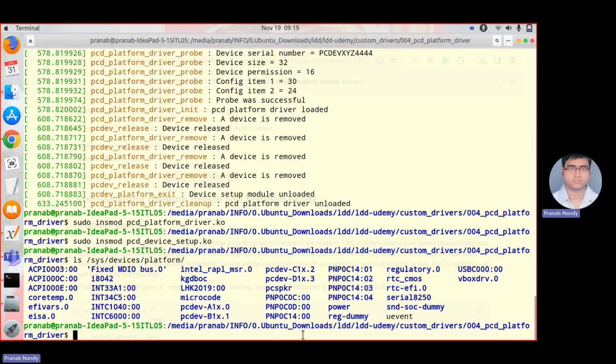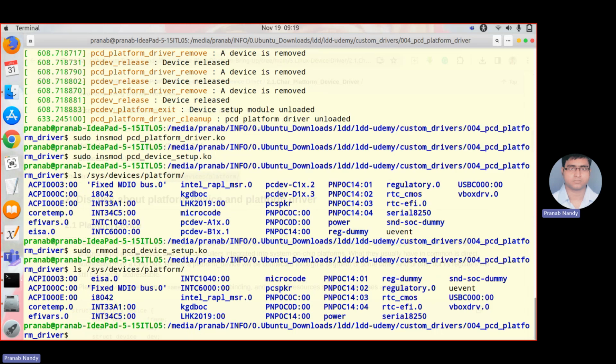That's great. Let's remove it. Then you can see these devices are not present. That's great. Then remove this driver file also.